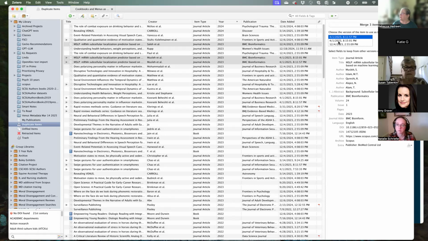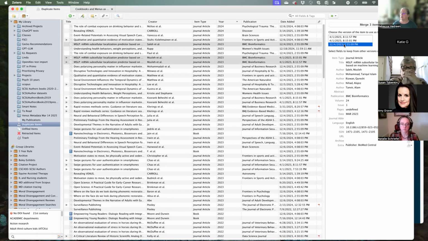Either this earlier one, which I think is probably the first publication, or the second one, which was from several months later, maybe a more recent one. But it could also be a preprint that I found later on.